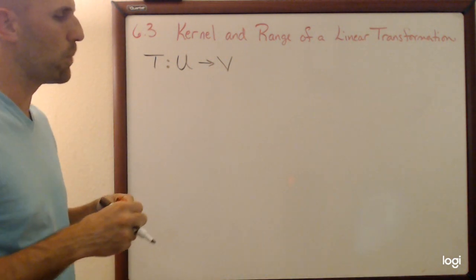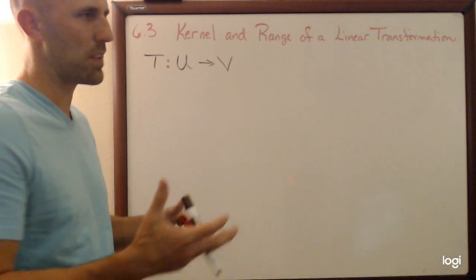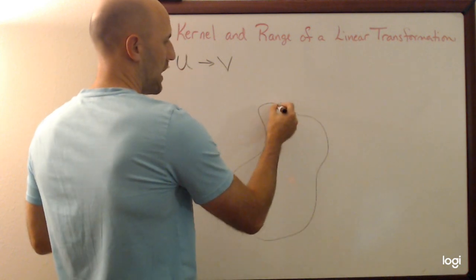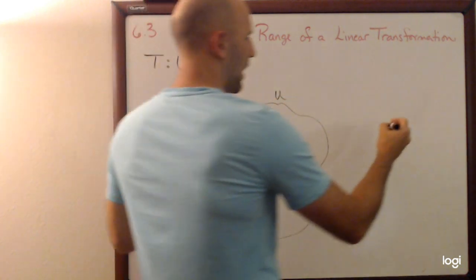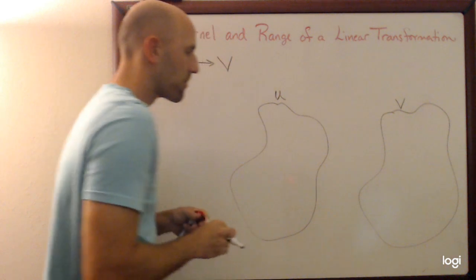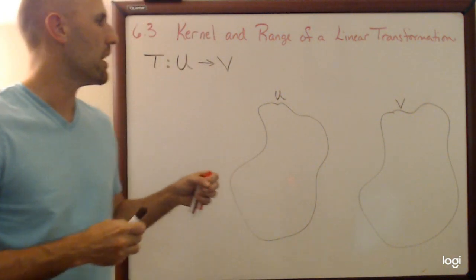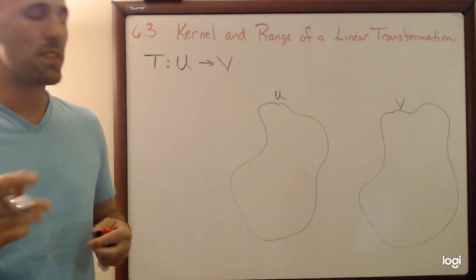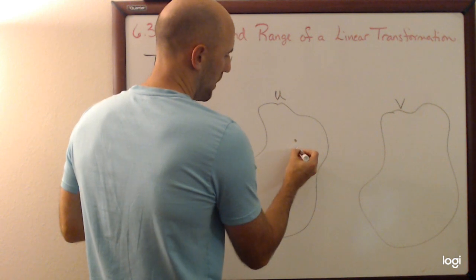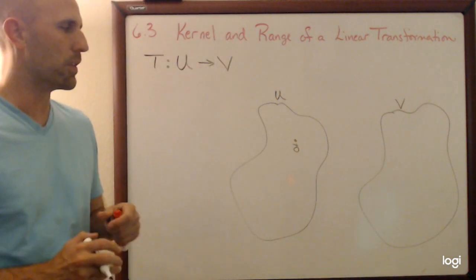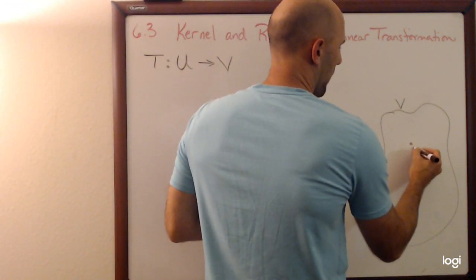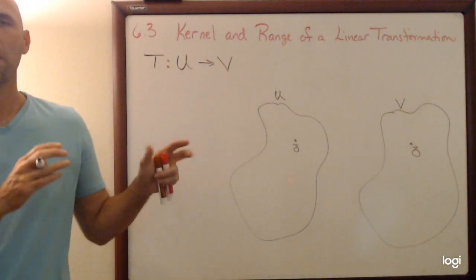Okay, then we can represent these things, and we tend to represent arbitrary vector spaces as blobs, right? So let's say this is space U. I don't know what it is. Okay. And maybe this is space V. Now, what I know just by virtue of the fact that U and V are vector spaces is that they both have a zero vector. So I'm going to go ahead and put that in here because that's going to be important. So there's the zero vector of U. And we'll say that the zero vector of V, I don't know, it's right here, I guess. And again, these are not necessarily the same element, right?